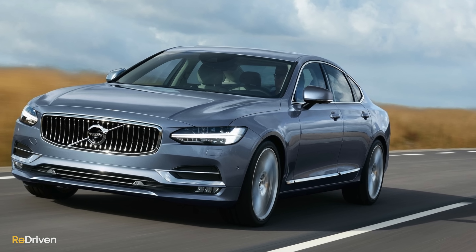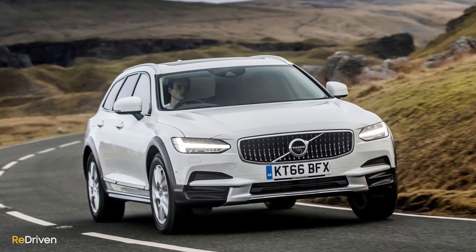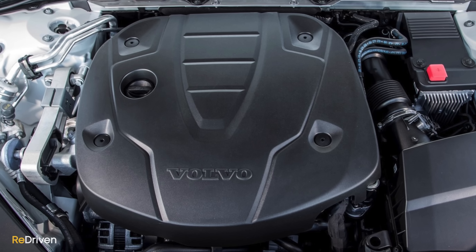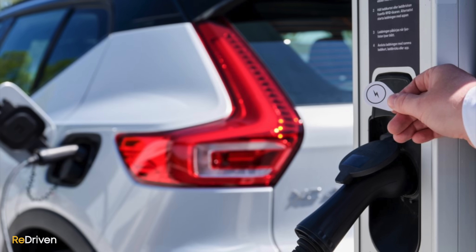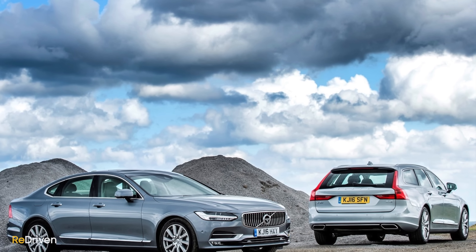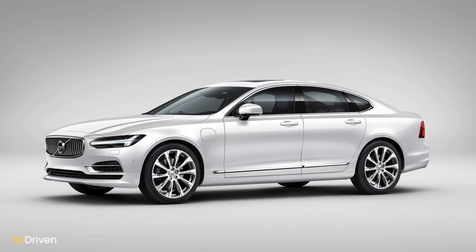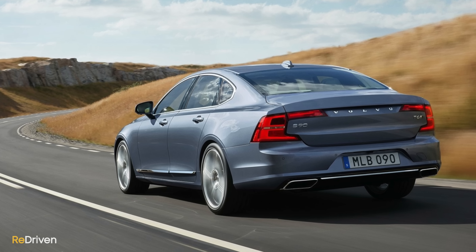So it is very disappointing to see a brand like Volvo, which has long prided itself on safety and reliability, finding itself amongst the lowest scoring auto brands when it comes to reliability surveys. The brands that consistently top the reliability chart are constantly innovating and evolving their current power plants, while Volvo have all but given up on their petrol and diesel-powered engines and drivetrains, focusing almost completely on electrification. This shift in focus has seen even the most recent ICE-powered vehicles suffer from some pretty major reliability concerns. At $35,000 to $60,000, we question if it's worth the risk and potential financial outlay once these cars' warranties run out.